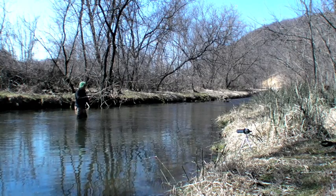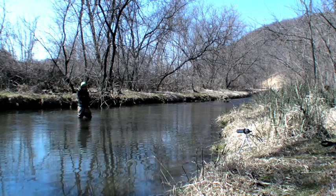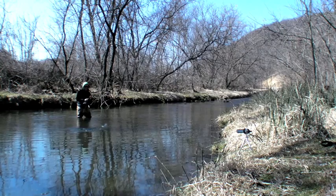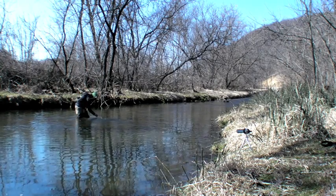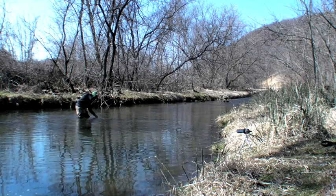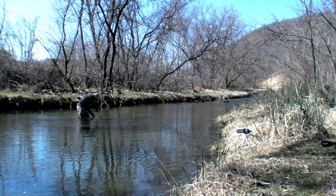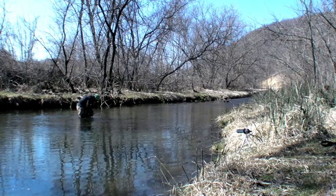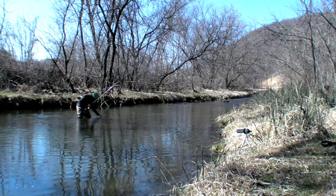Scrappy little guy. You're no match for my four weight, mister. Oh, first rainbow for the day. Nice little rainbow.